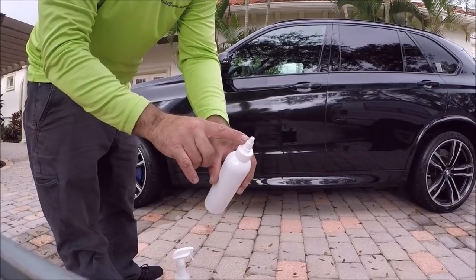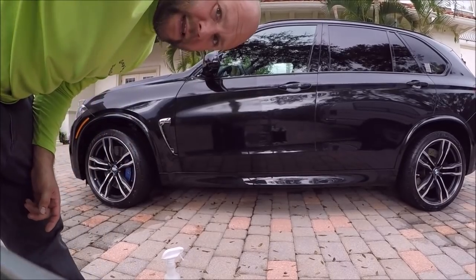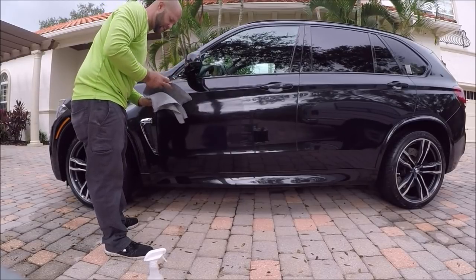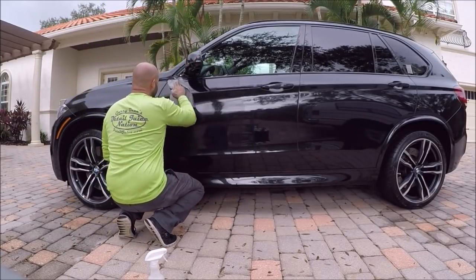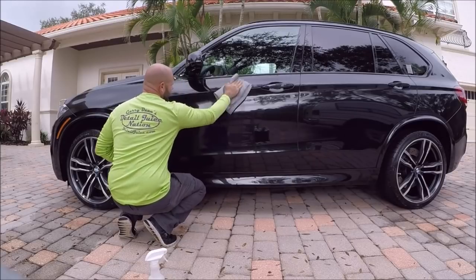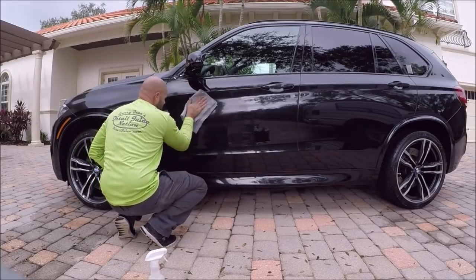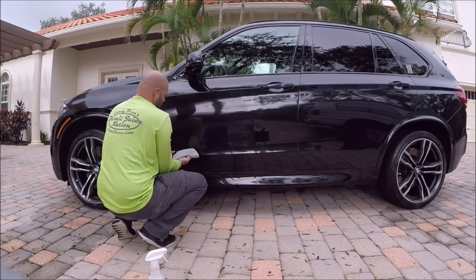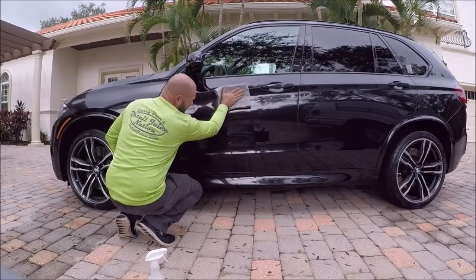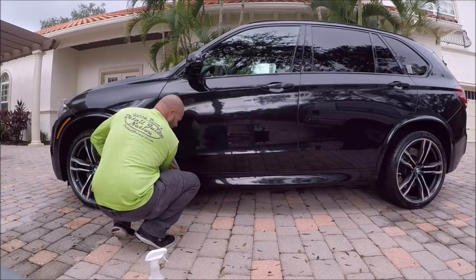You'll notice this little dropper nozzle that makes everything really easy. Alright, so now it's been applied — give it a couple of seconds. If it's in direct sunlight you definitely need to get it right off, but just work it in. This stuff is so slick. I mean, you can also tell a definitive gloss benefit, which I'll show you in a second — it darkens the paint. I mean, this stuff is amazing.